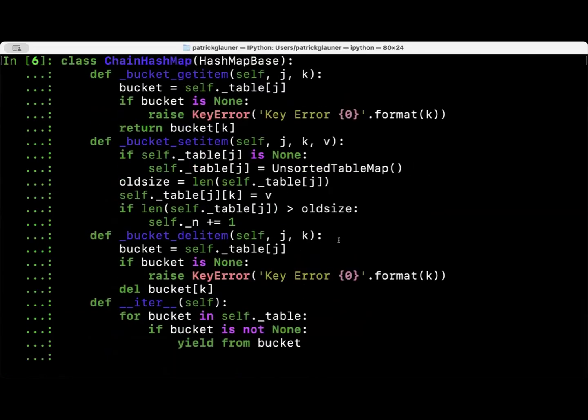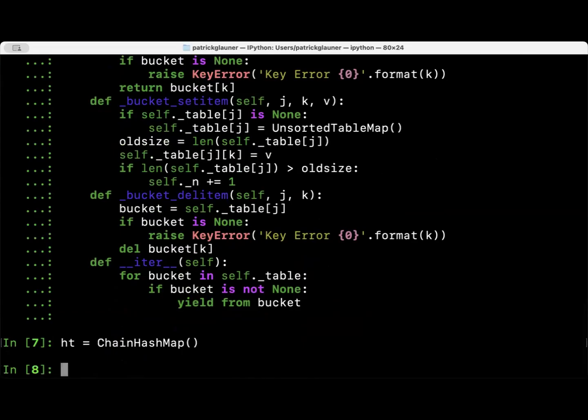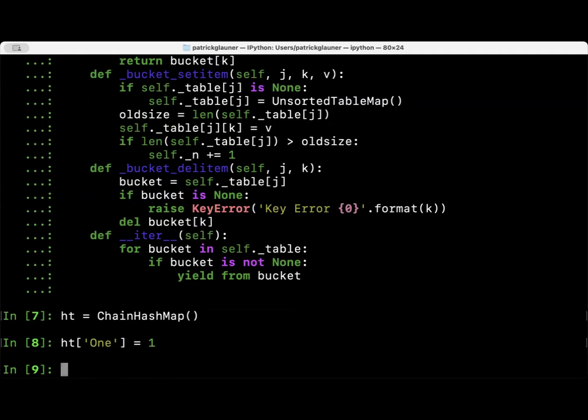Let's test it. So we can say hash table is, so we have a chain hash map object, and we can try to put in something. So for example, we put in a string as a key, and as the corresponding value, we put just, say, an integer.